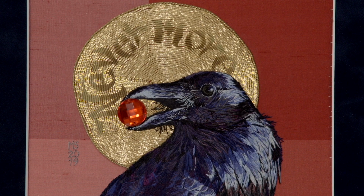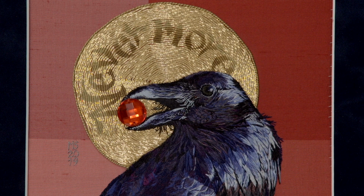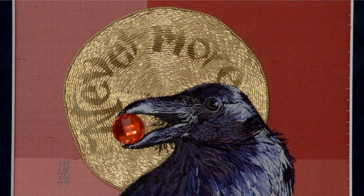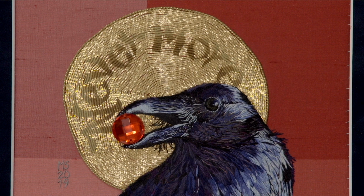Exquisite needlepoint skills, which are highlighted in this unique piece involving a raven. So the raven, titled Nevermore, is a piece of embroidery. Some people are surprised when I describe what it is. It's single thread, flat thread, stitched. Every bit of it, it looks like a shiny bird, but it's stitched in flat thread. It's not shiny thread. And then in its background, I've incorporated gold thread, and over the gold thread is wrapped colored thread to create the word Nevermore.